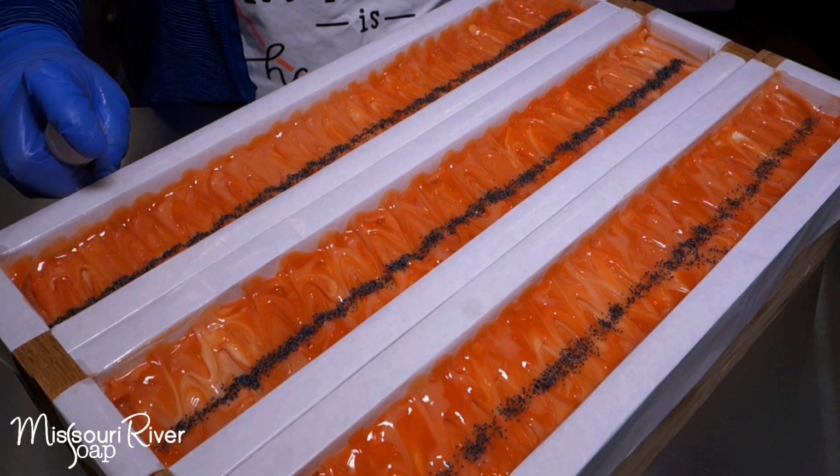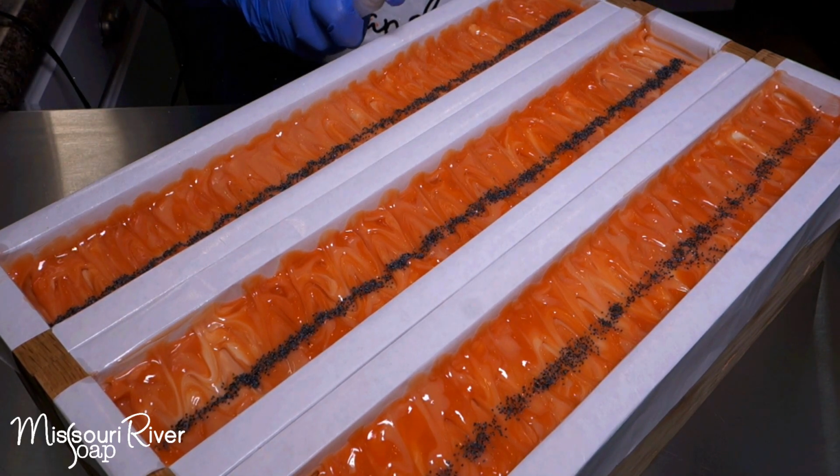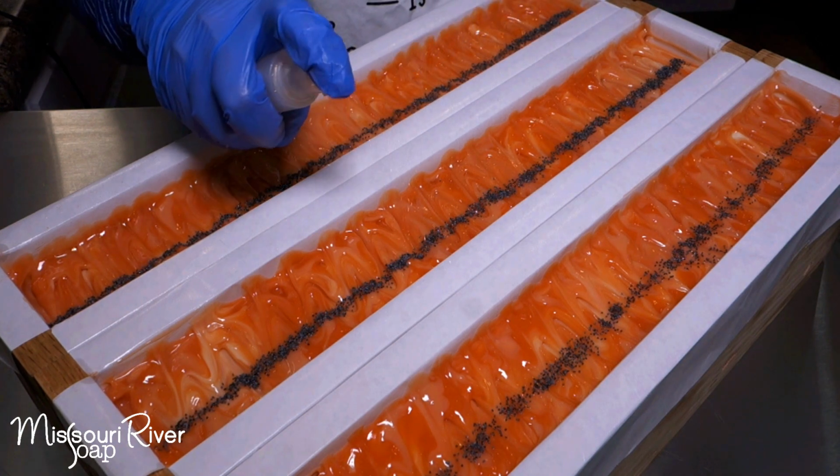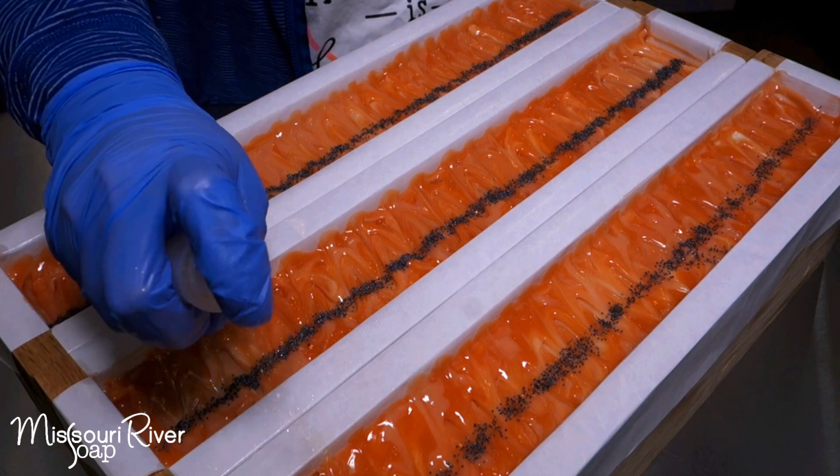I think just a spritz of gold and regular biodegradable glitter is in order. Just a smidge.